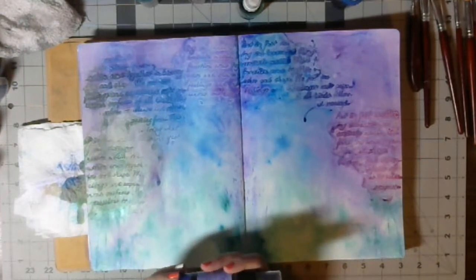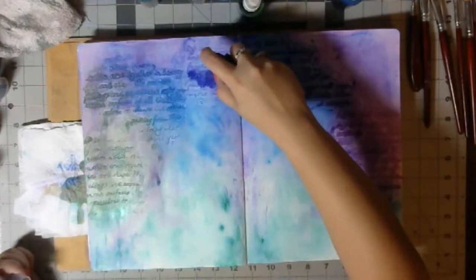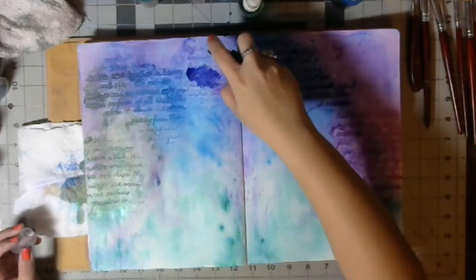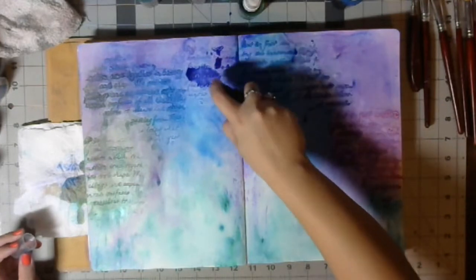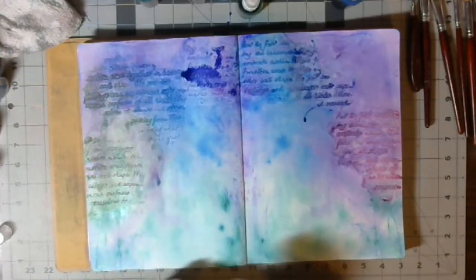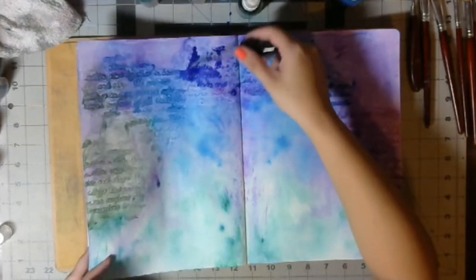Let's try this one. This one is French Lilac Violet. Let's try this one. Oh, these sprayers don't like me. I don't know what it is. They're all like clogged. I'm actually thinking about transferring them all to the other bottles. They don't clog. I haven't had a problem with any of them, so that's been really nice. But these, I can't seem to get these to unclog for some reason. It's kind of driving me crazy. Okay, but with this I can kind of control it, so that's kind of cool.